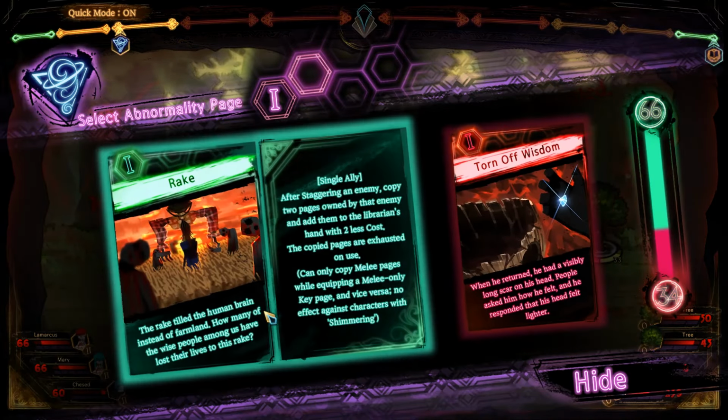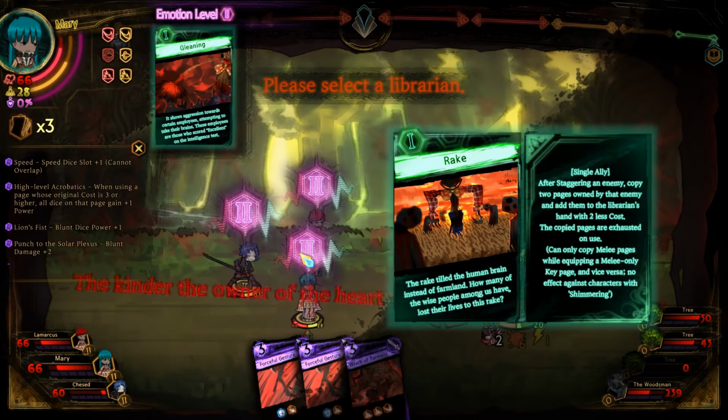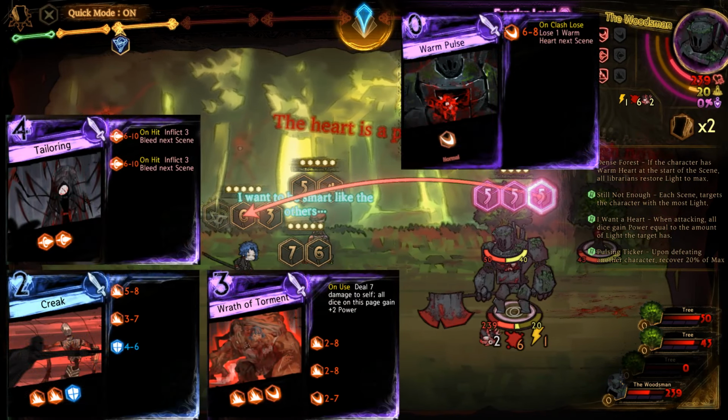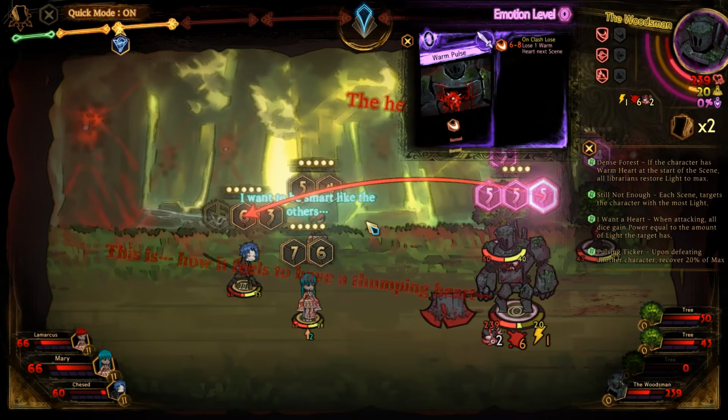Alright, and here I'll just take Rake because Torn Off Wisdom might actively harm us. And back here, we're back to the same stuff, but Warm Pulse, 6/8 slash, on clash lose 1 Warm Heart next scene. So just something with a strong 1 will work best.